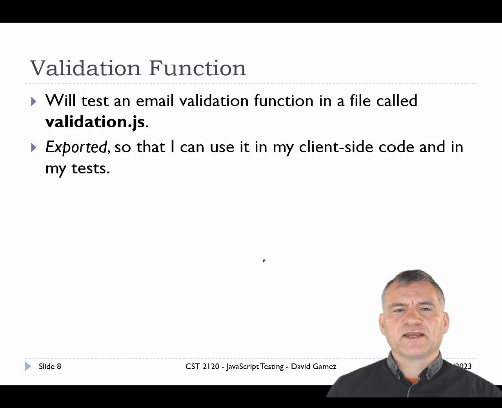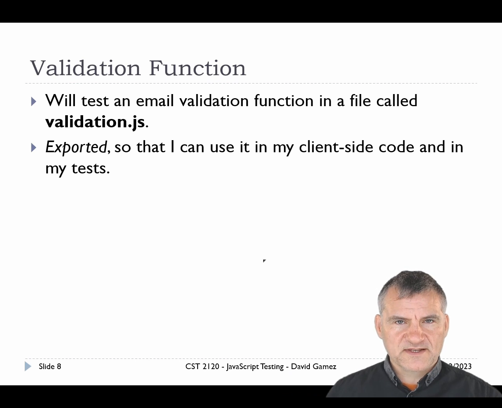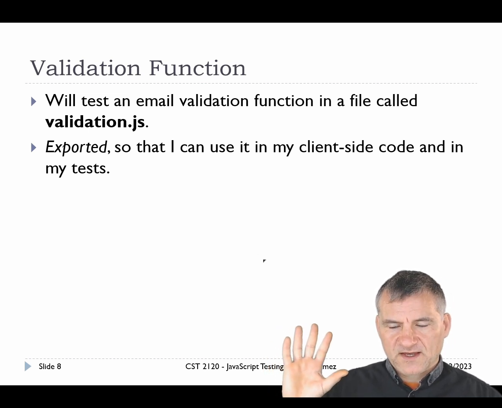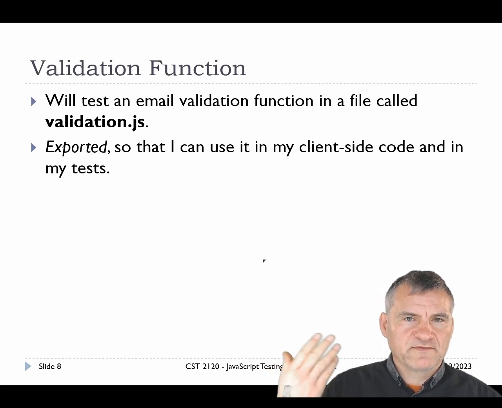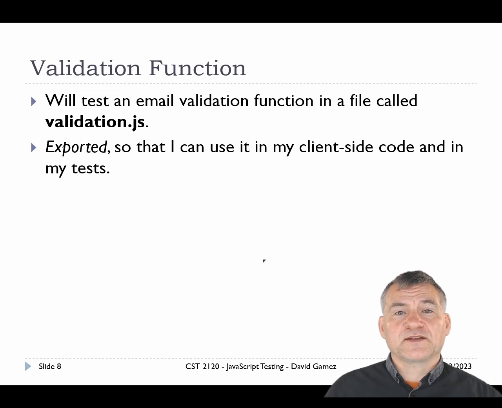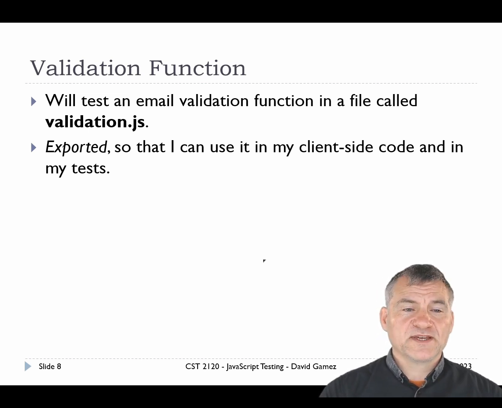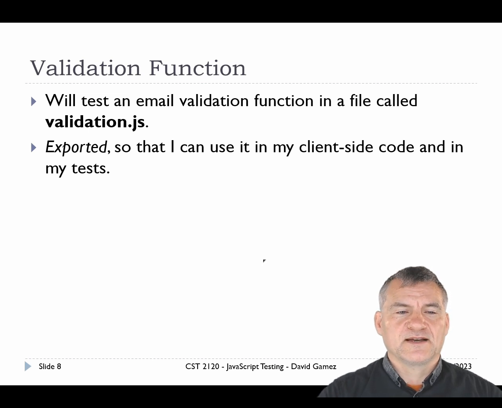In this example, I've written an email validation function and put it in a separate file, and this is where the file organization becomes important, so that you can import the validation into your code for, say, registration. But I can also import that same function into my test code. The most important thing is I've written my validation function, which is very simple really, and I've exported that function so I can use it in my client-side code and in my tests.